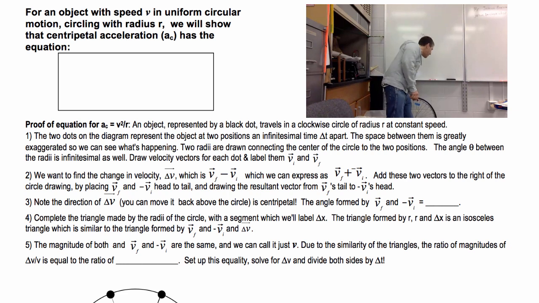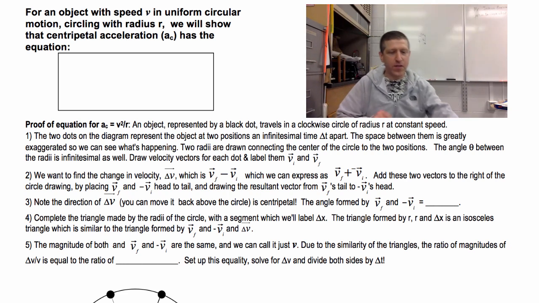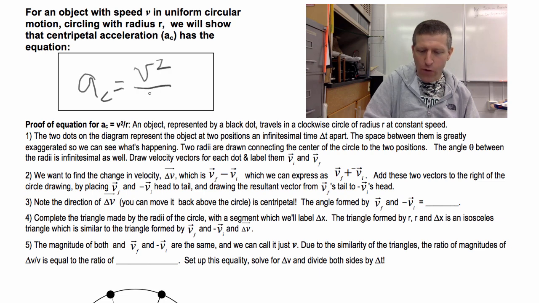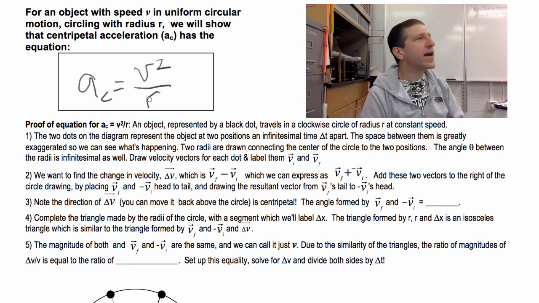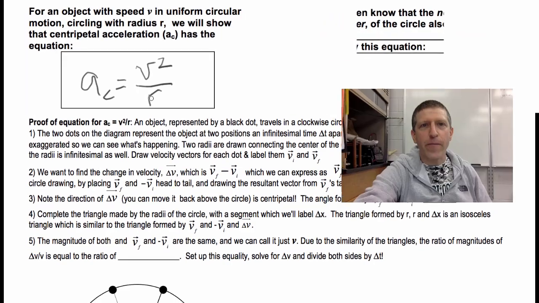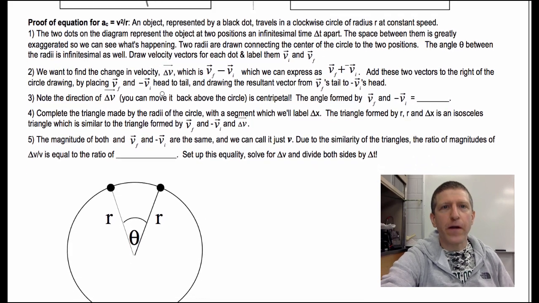That means towards the center. AC is towards the center. Even if it's going at constant speed, the acceleration is towards the center. And what I'm going to prove to you right now is that, in fact, it is towards the center. And in fact, the value of it is this: AC is equal to the speed squared over R, the radius of the circle. That's what I'm going to show you guys right now. I'm going to prove that to you. And I'm going to derive that mathematically for you right now.